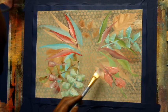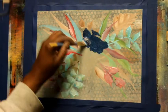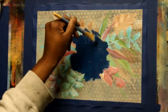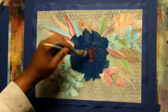Right, it might run on you. Just pick those up a little bit. Some kind of pattern of sorts. And we're going to have it come right up around in here. Something like that. Okay. I'm taking some red and dip it right in here. Come right out.